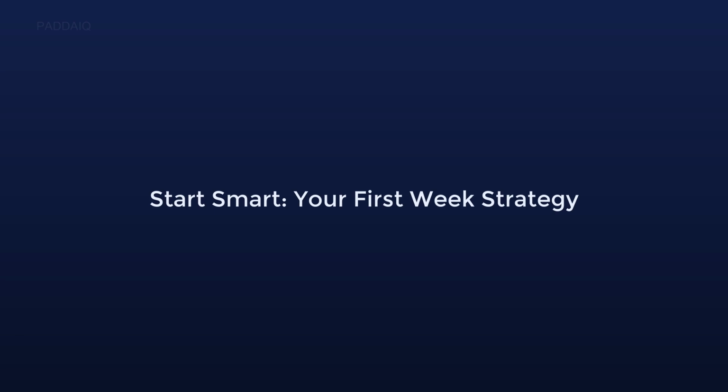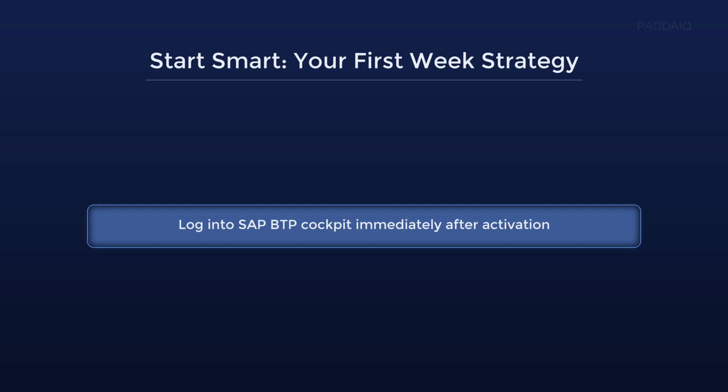Start smart with your first week strategy. Log into SAP BTP cockpit immediately after activation. This means accessing the central web interface to manage your account and services right away. For instance, a developer would log in to set up their first cloud application without delay. Promptly logging in ensures you can start configuring and exploring the platform's capabilities from day one.